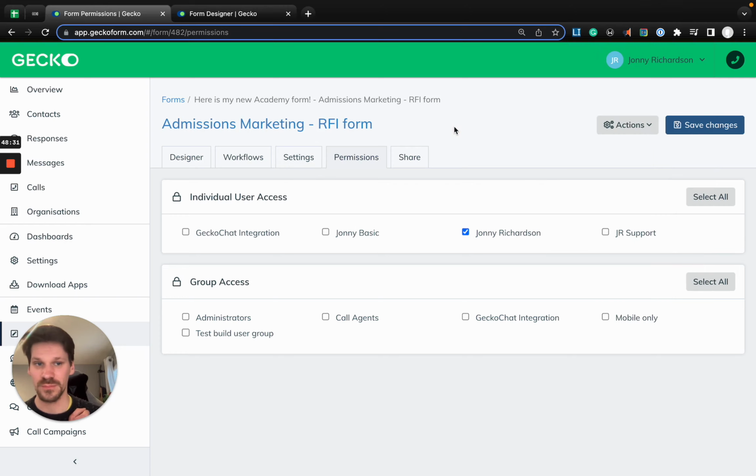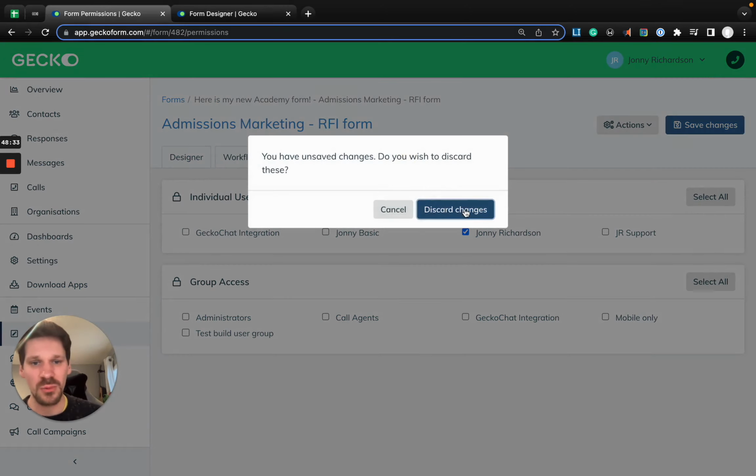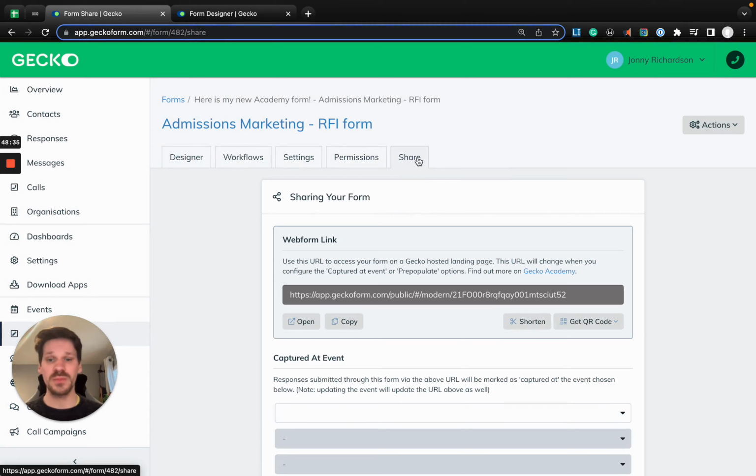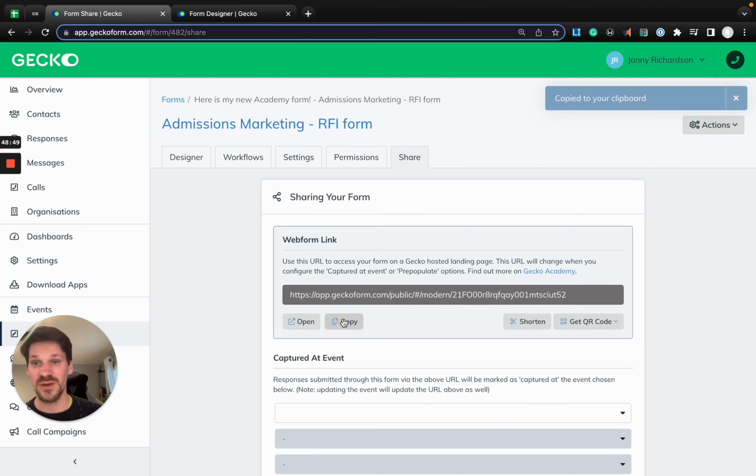Okay, we are ready for the Share tab, which is probably the best thing other than workflows in the app, one of the best things about forms. And this is just a really simple way of being able to share forms in multiple ways very, very quickly. Firstly, we have the web form link. This is a link that we've actually been using to view our form in the past, but here it can be copied to the clipboard.